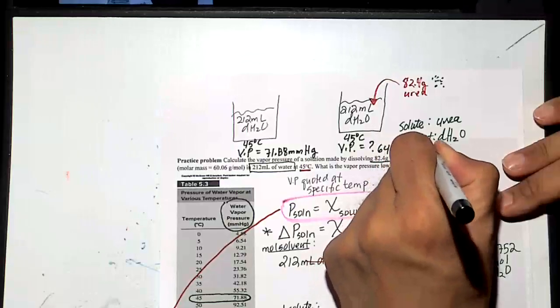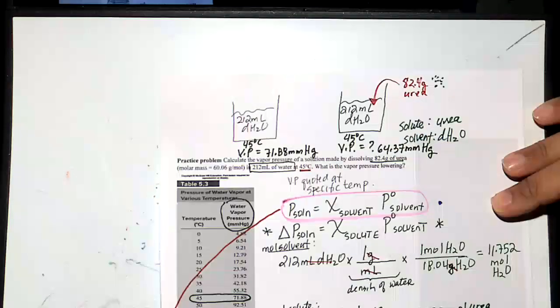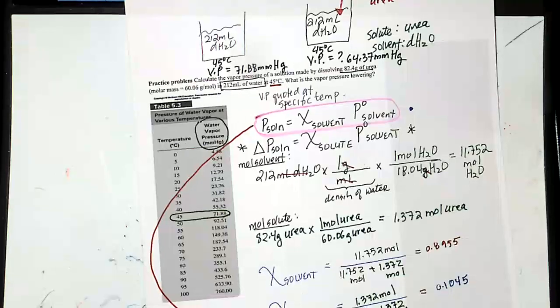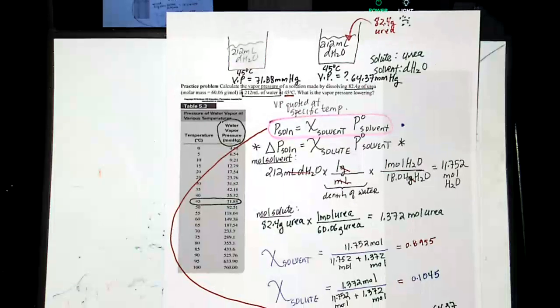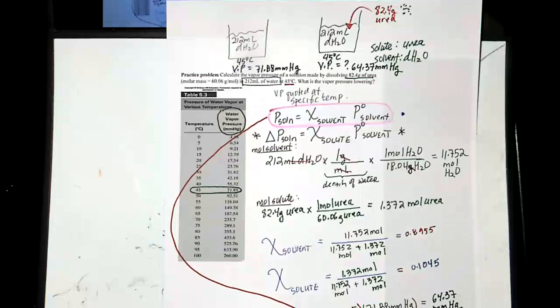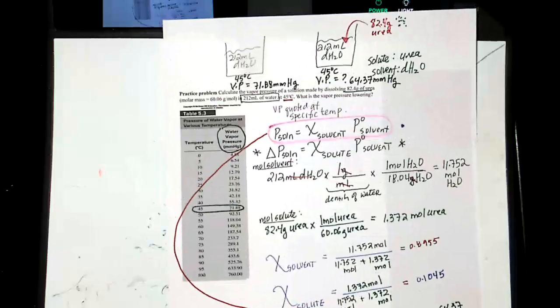64.37. So wait, was the table that has the temperatures and like the water and all, was that to provide for like? Yes, you don't have to memorize that table. Yeah. We don't memorize things, okay, unless I think it's important enough to memorize.